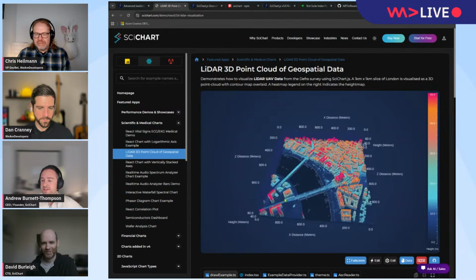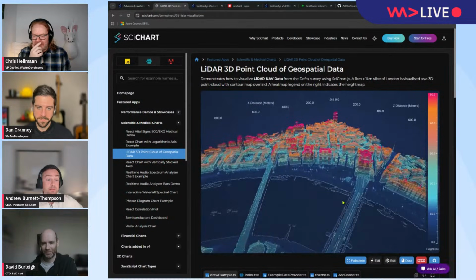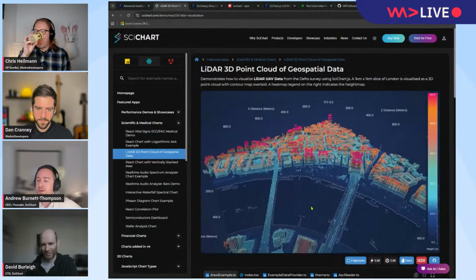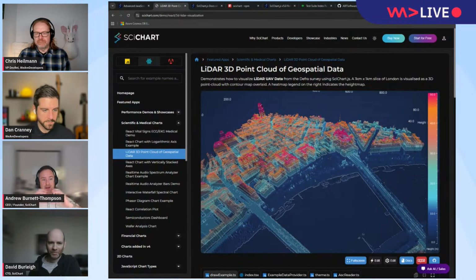There's more than that. There's 3D visualizations and so on. We're actually using WebGL, not WebGPU at the moment. You mentioned that earlier on. We've got WebGPU on our roadmap. There's an awful lot of work happening to our 3D engine, which sits in C++. It's compiled to WebAssembly using Emscripten and then called by TypeScript.